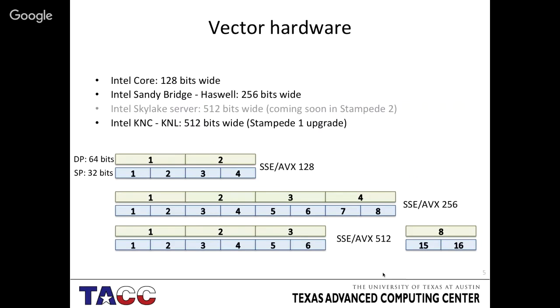So what these registers look like, or the sort of evolution of things, is that Intel started some time back, and they had these 128-bit wide registers, and 64 bits is 8 bytes, and that holds a double precision word. So a long time ago, with the 128 bits, that would hold 2 double precision words, and this allowed these 2 data points to come into the vector unit at one time and be operated on by another set. And so your vector lengths were 2.